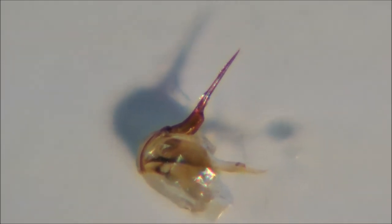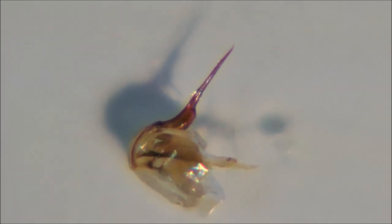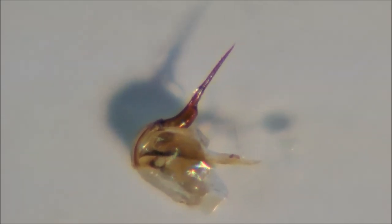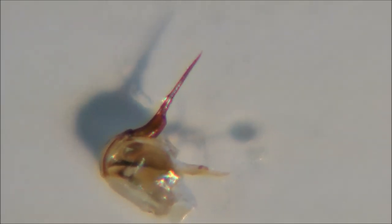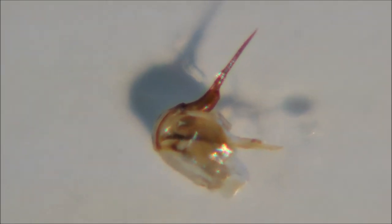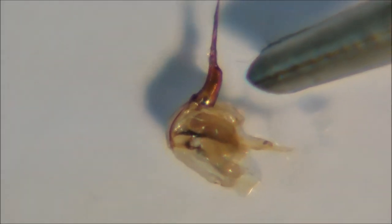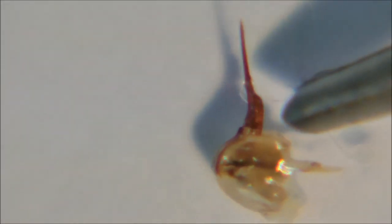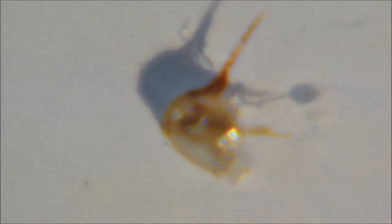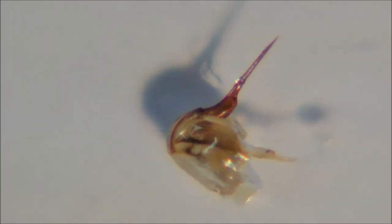The bee stinging poison into its target. That is why it is so important to use your nail or anything that's sharp, and as soon as you possibly can, try to come in from underneath and pull the stinger out of your skin, so that all this liquid that you see pumping in and out of that sack does not get into your system.